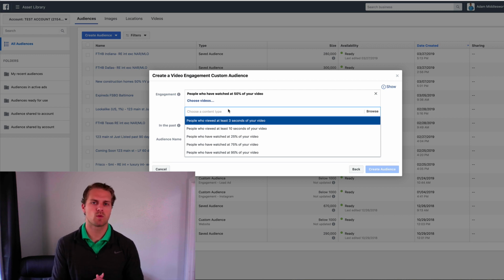And really, we just want them to see our face, right? That is the point. It's really an impression. We also want to create an audience that knows us, that's seen our content, but we also want to make sure that it's big enough that Facebook has a pool of people to show our ads to for a cheap cost. And if you have a super small audience, then it might show for a pretty expensive cost. So we want to create 25 or 50%.